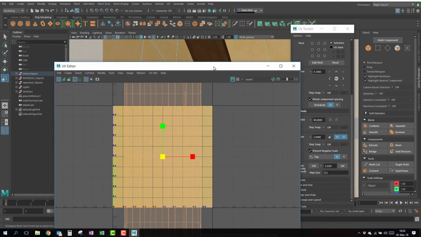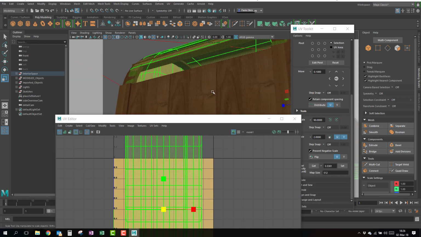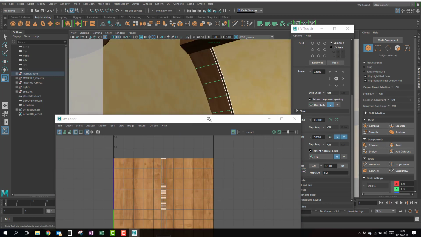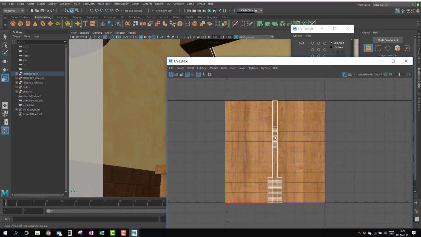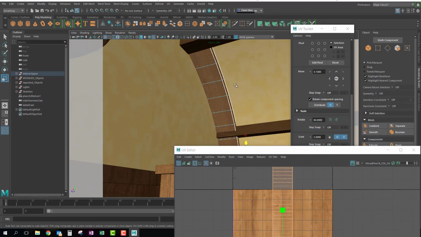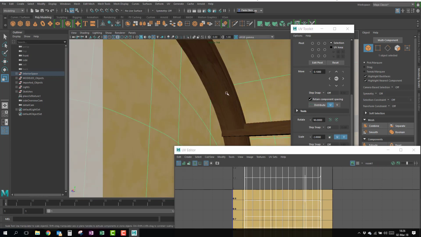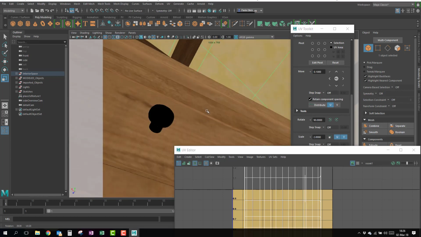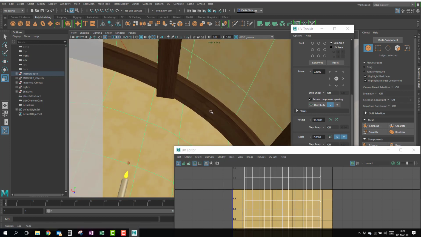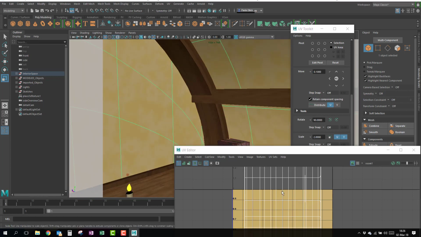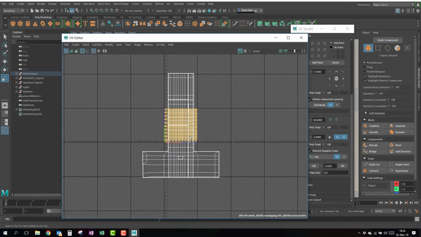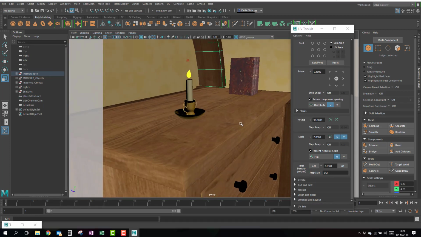Now it has the right proportions, and it's not stretched like this one is stretched. So just keep in mind that even though you get a really nice unfold here, you still have to get the right proportions in it. That's one thing to keep in mind.